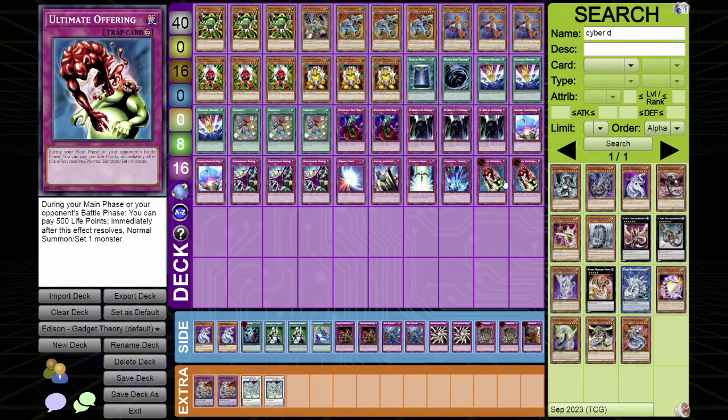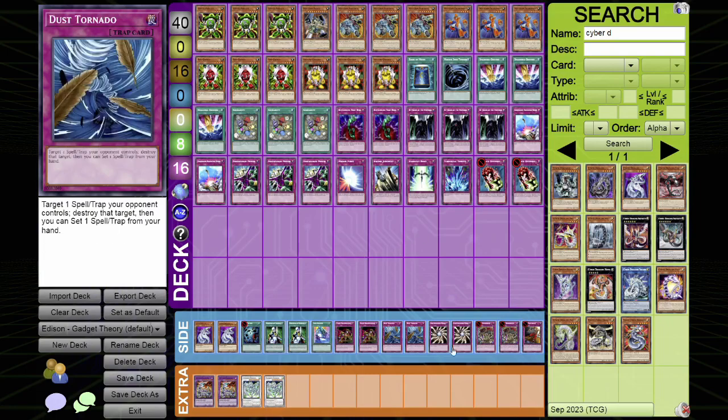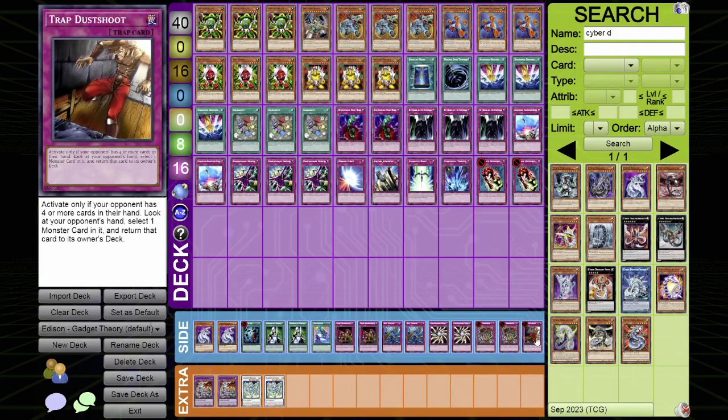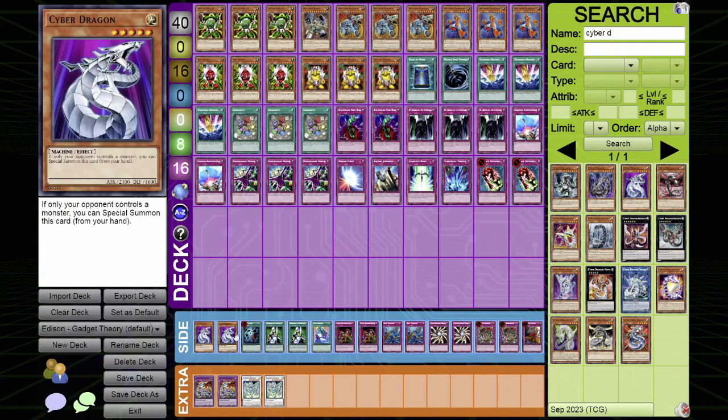But I understand that this card is not as good in this format, so oftentimes I will side deck out an Ultimate Offering for a trap card that's better against that matchup. In the side deck, I do side deck the Oppression for the Cyber Dragon. That's kind of the theory behind it. It's not good in main deck because I don't want to face off against the multitude of decks in Edison that don't care about Oppression too much. I side deck the Dust Shoot and the Heavy Storm.